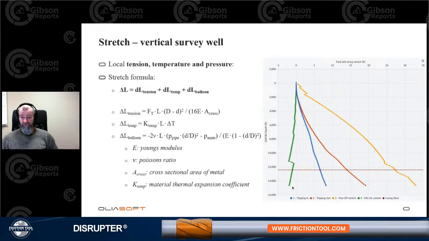But what is interesting to notice is that if you want to operate closer to your minimum hook load line, which, if you are familiar with it, is related to buckling, so basically how low can you go on the hook load before your drill string goes to buckling somewhere in the hole. Here you can see that when we are at the bottom, if you would dare go very close to the minimum hook load line, the drill string actually would be shortened by, in this case, about 2.5, 3 feet, I think.